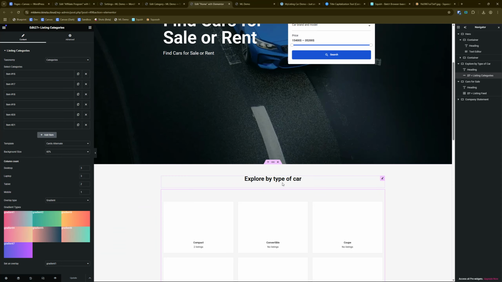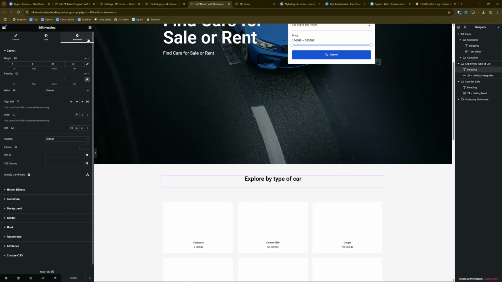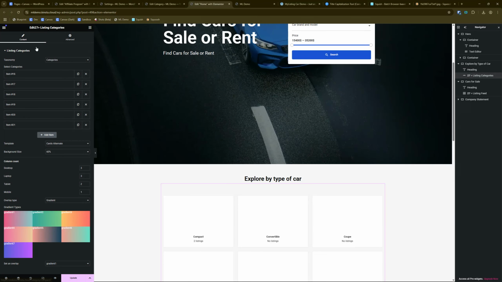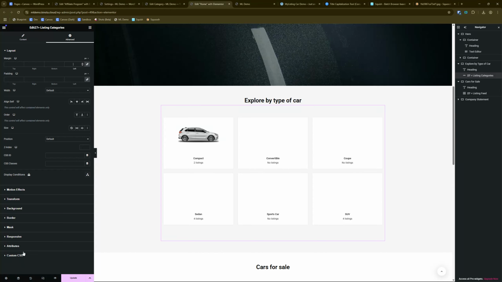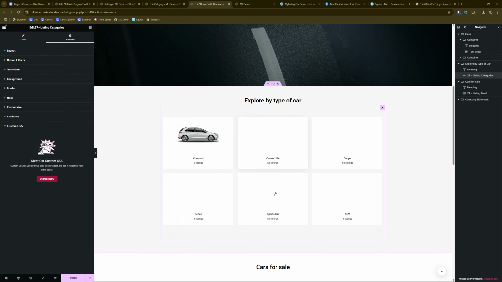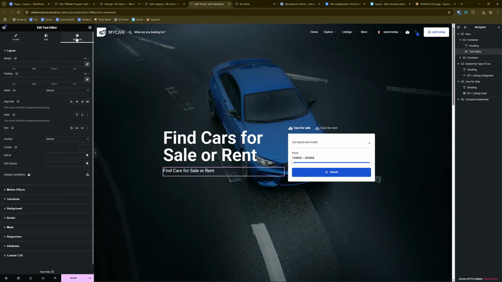Let's see. Yeah, the other thing that's weird, if you look here at the headings, I'm not sure why, you shouldn't be putting margin like that. It should be padding instead of margin. So we don't even actually need it in that case. So let's remove that. And then clicking into this listing categories widget, I'm not sure why they're adjusting the margins and stuff when they don't need to. Why would you put 0 in there? Okay. So you're just cleaning up simple stuff like that. There's just no need.